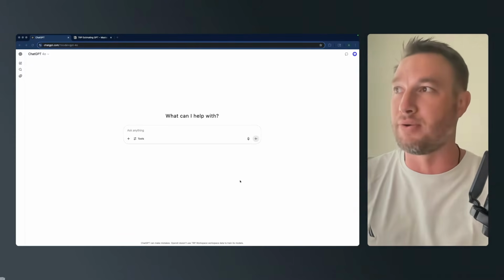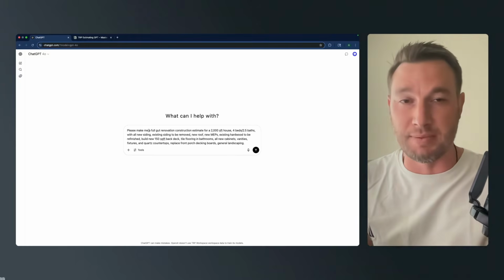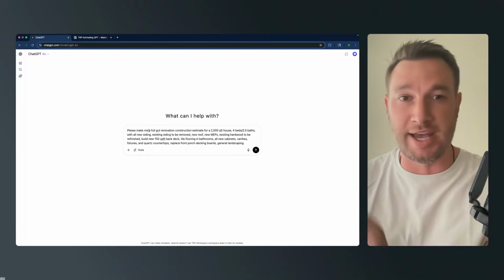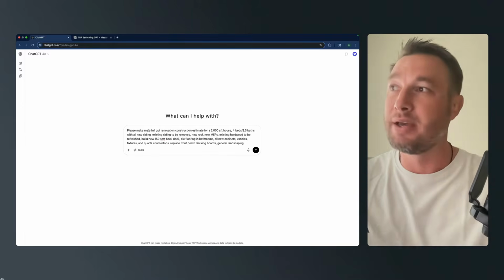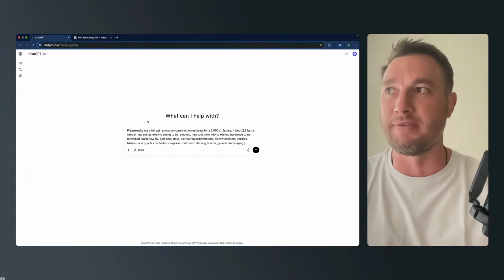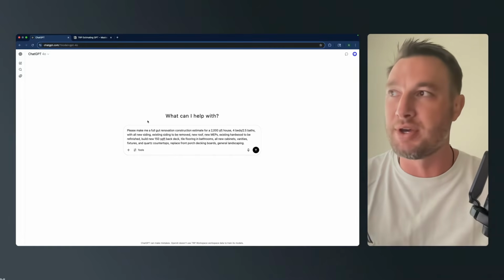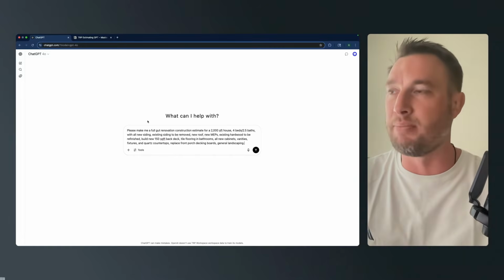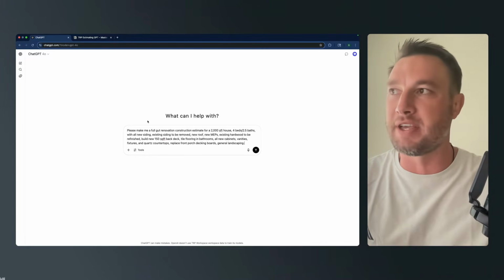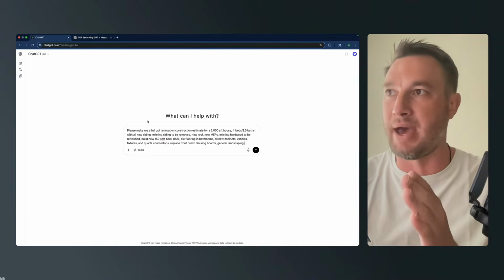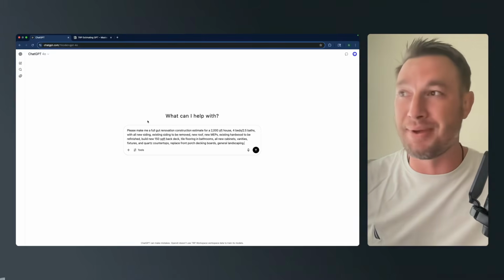We're going to start playing around with this. What I'm going to do is put into this chat a prompt. This is not my custom GPT. This is just the normal ChatGPT that you pull up when you open up the app. This prompt says, please make me a full gut renovation estimate for a 2,000 square foot house, 4 beds, 2.5 bathrooms, all new siding. Existing siding will be removed. We talk about a new roof, new MEPs. Existing hardwood will be refinished. All new back deck, tile flooring in the bathrooms. You get it. Cabinets, vanities, fixtures, etc. I'm not going to go through all of it, but I almost did.